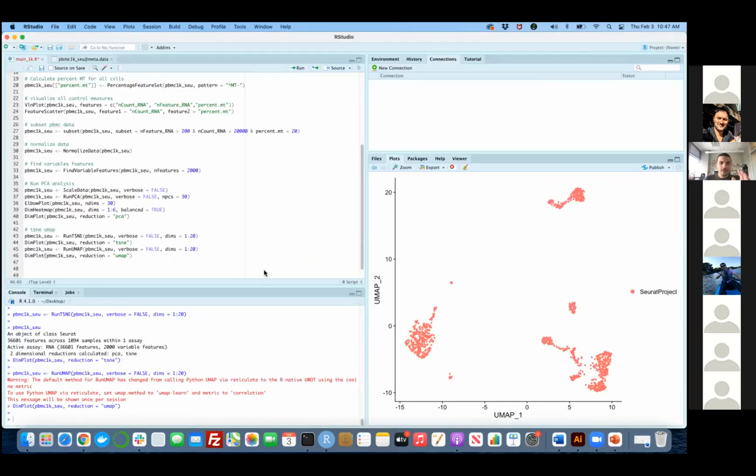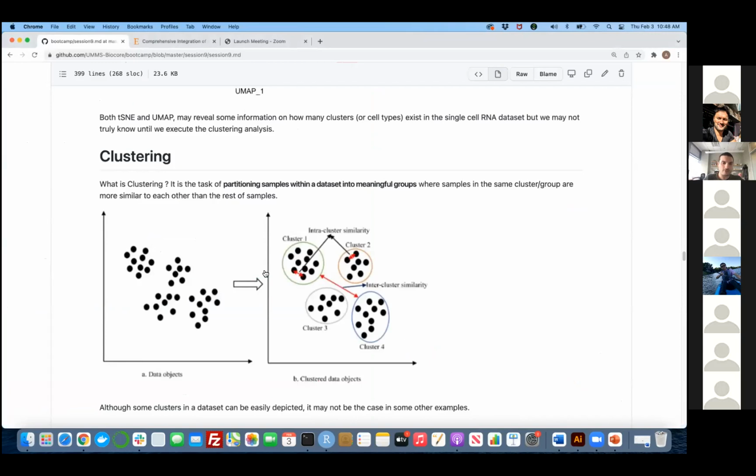So we have reduced the data. Now it's a manageable size. We picked genes, we picked PCAs. Now what we have to do is the clustering. This is the most important analysis in the entire single cell analysis workflow. And everything that we have done so far was to make the clustering patterns look more manageable and allow the algorithm to better understand which clusters we're looking for. Basically, data clustering is defined as partitioning samples in a data set into meaningful groups. And what is a meaningful group over here? Basically, we just covered that.